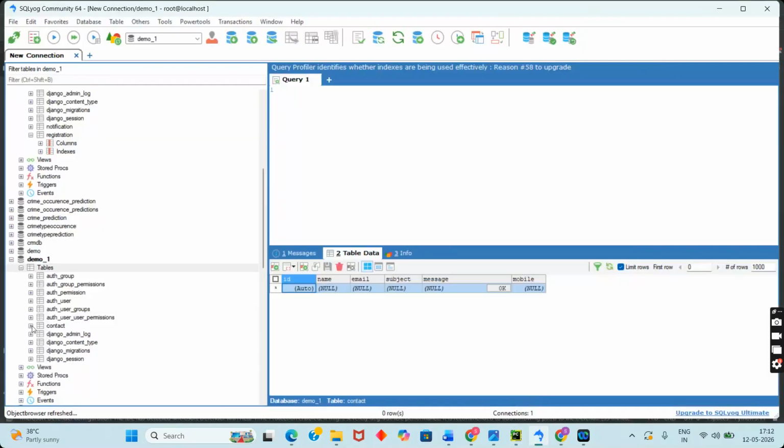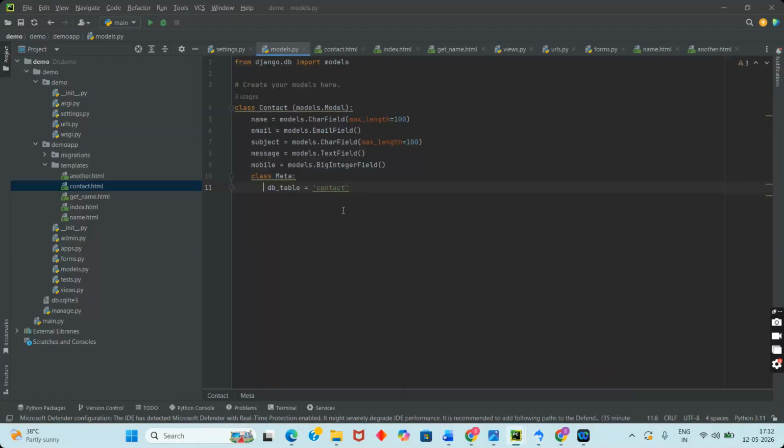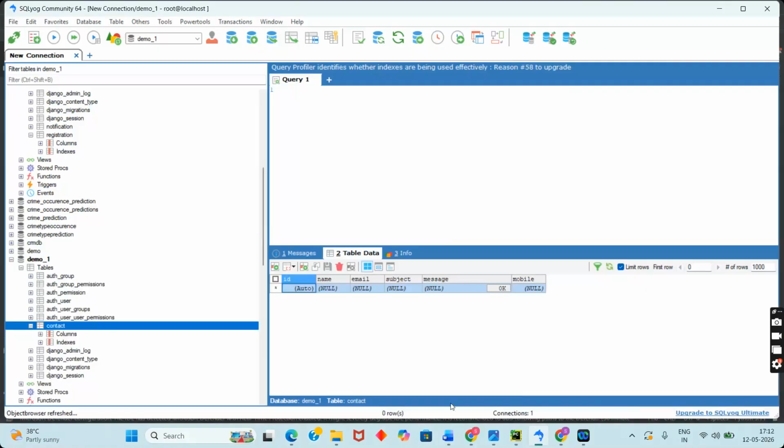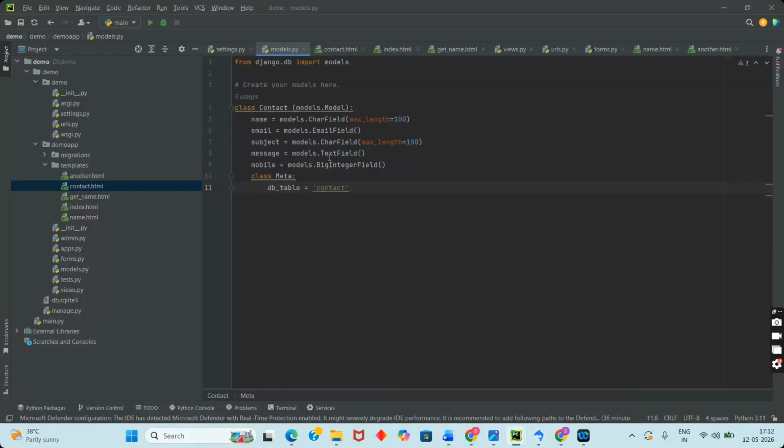Here we can see the contact table. If we don't write this class Meta, we'll see our app name underscore contact in this database. For that purpose we use class Meta.